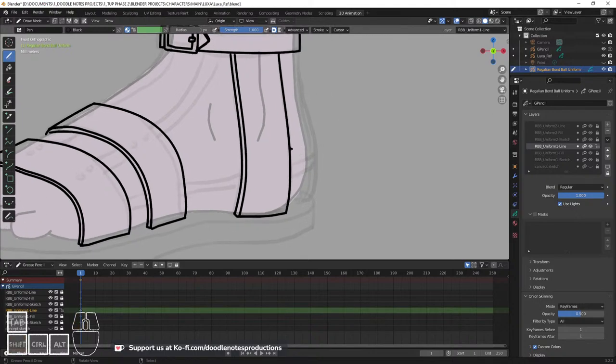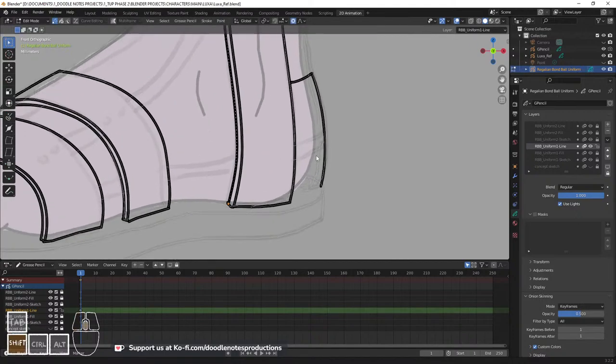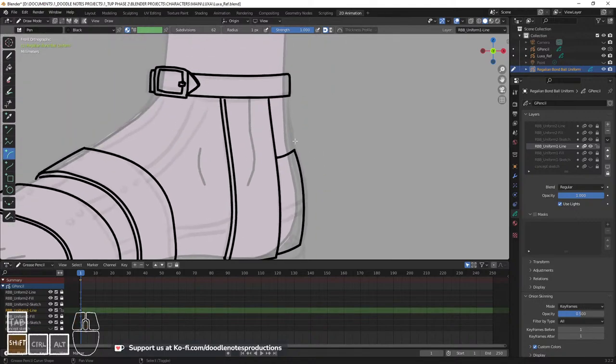Like this, and then there's going to be like a thing that encloses the heel right here. Should probably use a curve for this to make it, you know, a bit cleaner. And for the back area of that, there's going to be another like thing that connects this upper strip right here to the heel. Yeah, that's looking great. Definitely doable.